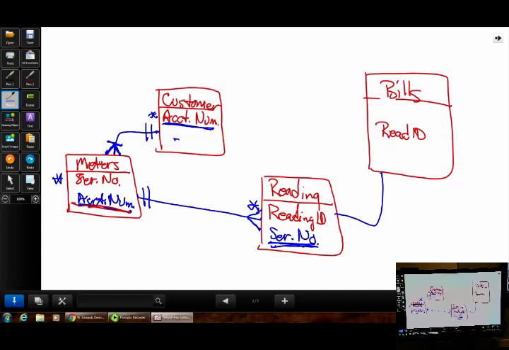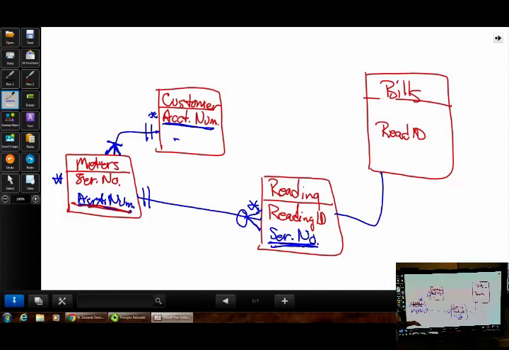Yeah. When you install it, would you do a reading the first install? Wouldn't you have to wait a month in order to do so? Probably. I guess there wouldn't be a reading. The meter will have all zeros on it, so you know you don't need to read it because you know it's starting at 0. You come back 30 days after you install it, and there's your first reading. So there's a possibility that you could have a meter that's in service that has not been read yet.